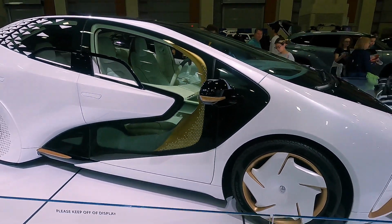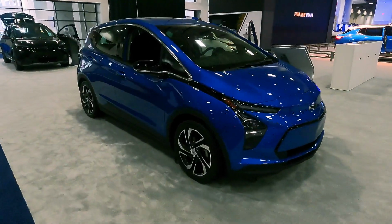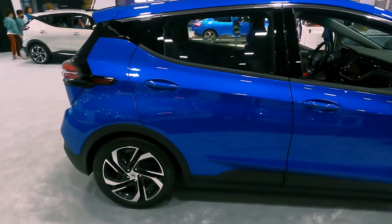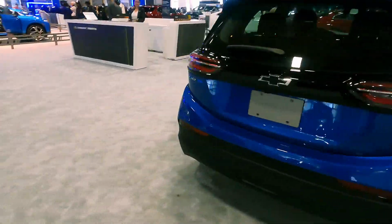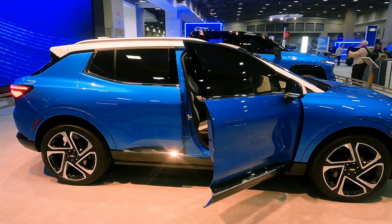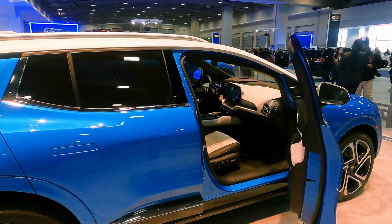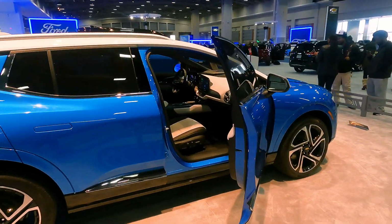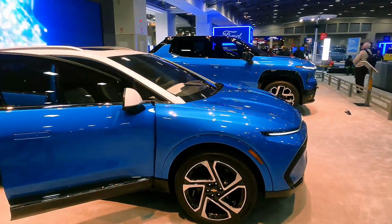Let's move on. Before we get to the exciting Chevy stuff, let's take a look at the Bolt, which is the affordable EV option, but you can see lurking in the background there's some much more exciting things coming their way. But the Volt is just fine. There's no problems with the Volt other than the battery issues that they've had. But we have the Blazer here. This thing looks great. You can't get super close to it, but you can see the infotainment center is on. It looks very nice. I don't care for the two-tone top with the white rails over there. It's not my thing, but it's fine.